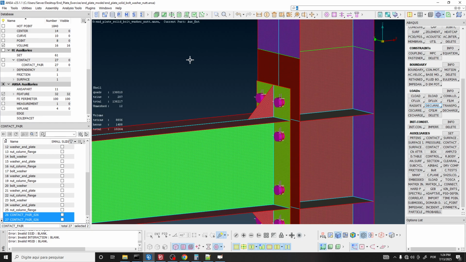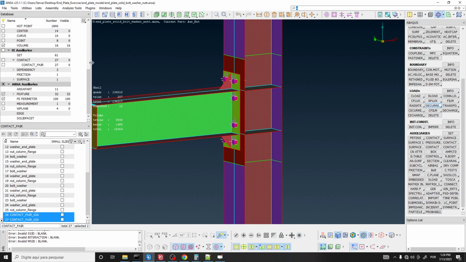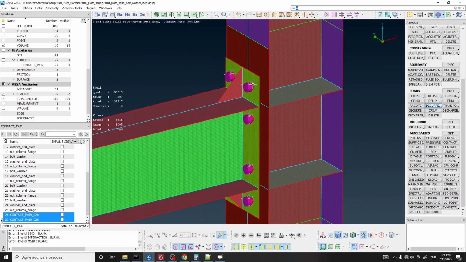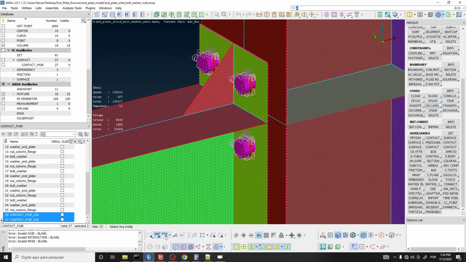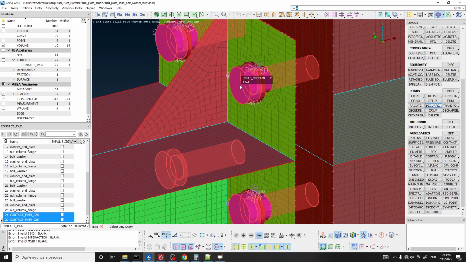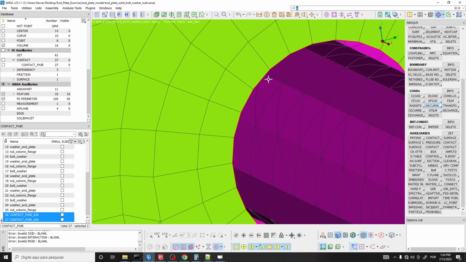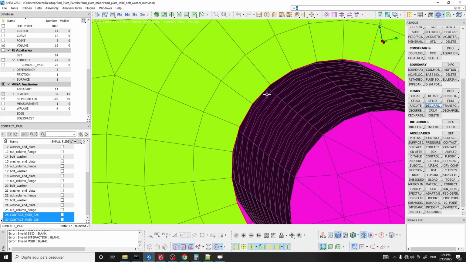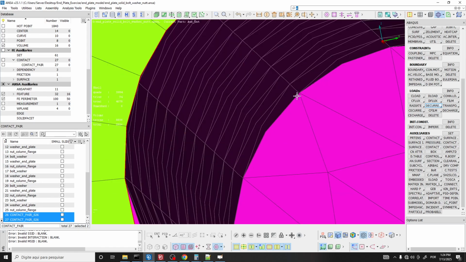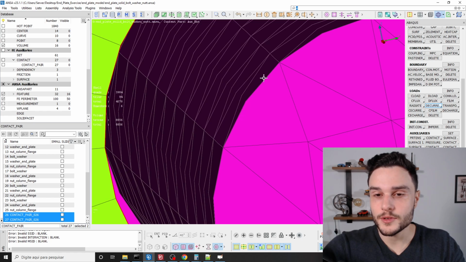Now let me think here. Yep, that's all we need to do. Oh no, there is another thing that we need to do. Guys, this is very, very important. Let me isolate, use the not function, isolate by property ID the bolt and the end plate, middle mouse button. You see that for the bolt, the sides of the elements are curved. Even though it looks like two straight lines, it's just the visualization of ANSA. This is actually a second order function here to represent this line. So this is a curve, right?